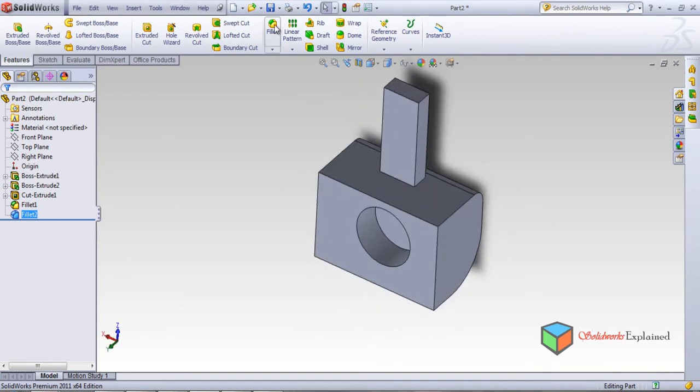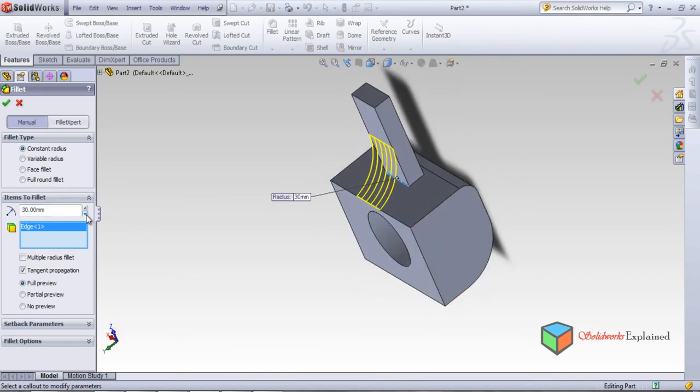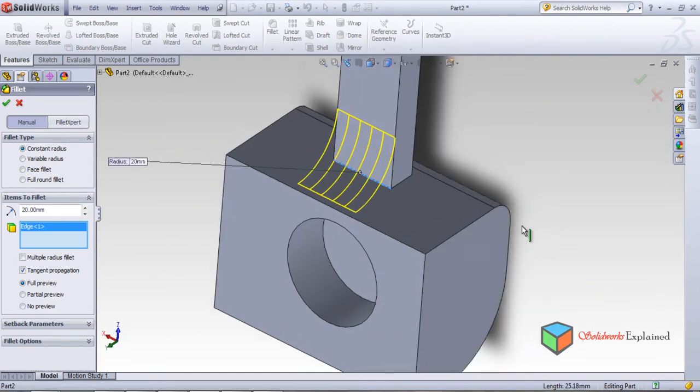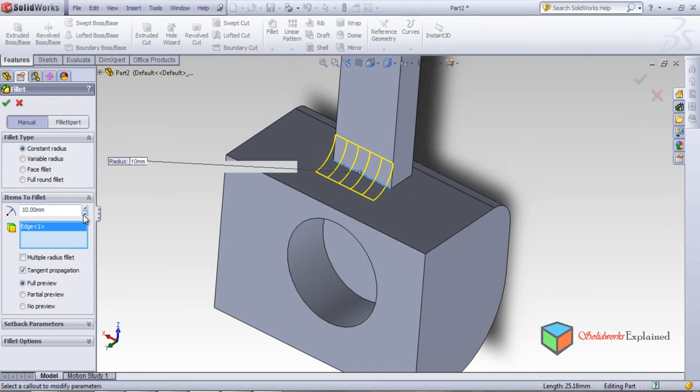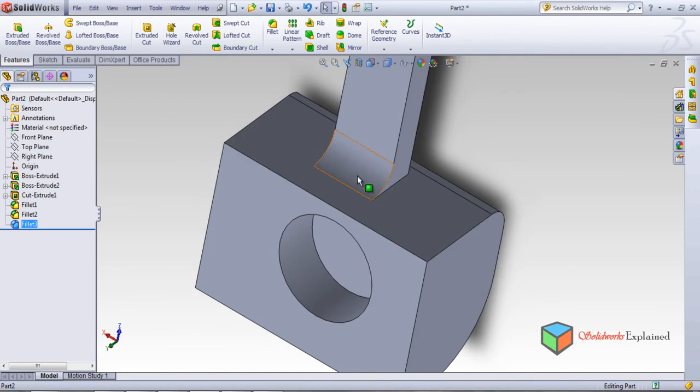Now again go to fillet and we'll make a fillet over here, but here look what happens. Yes, we'll make it 10. Look, it adds to the part. Here the part reduces, but here it adds to the part. So in 90-degree areas, if there are two faces and in one edge you are making some fillet, then it adds to the part. So how it adds to the part is, make it okay. Look, it has added to the part.